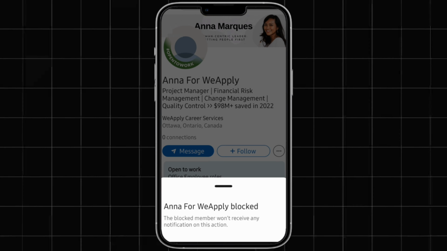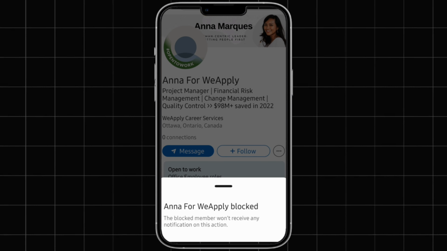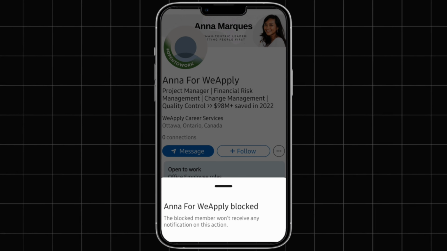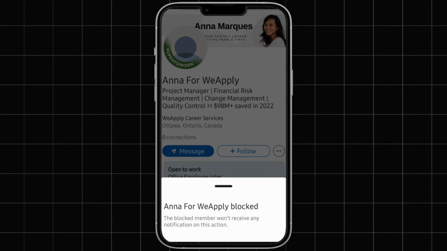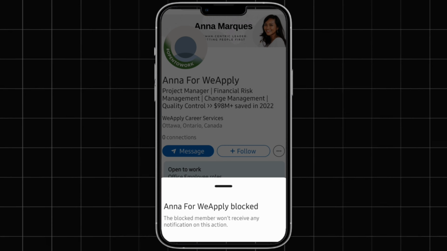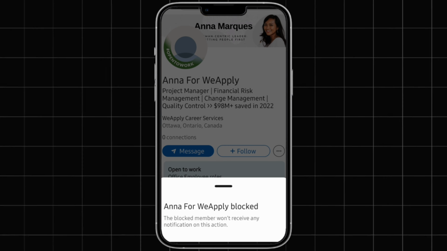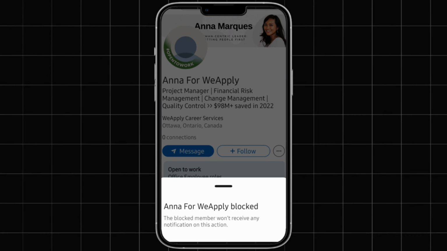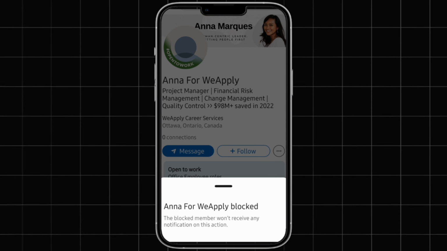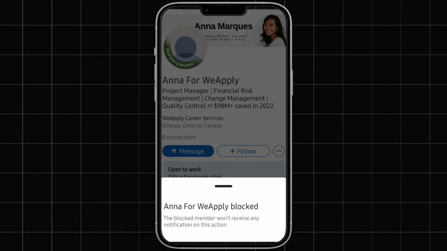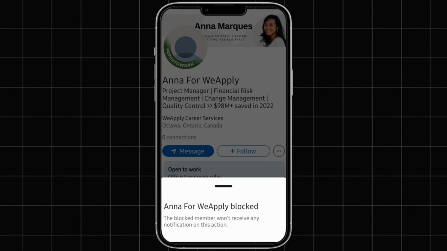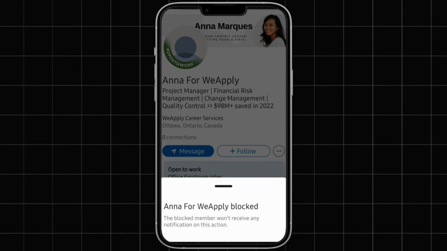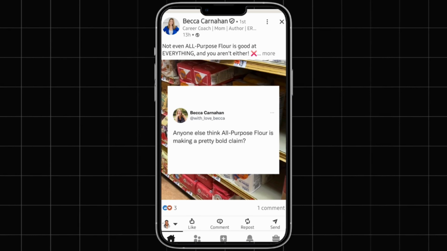So this basically means that it will look like I'm inactive on LinkedIn to this person. The only place where this becomes challenging, where the person can know that you are still on LinkedIn, is if somebody else tags you in the same post as that person. The person will still see your name, but it'll just be blocked out so that they can't click on it. So that's the only challenge, but ultimately they can't reach out to you, they can't contact you. You're basically non-existent on LinkedIn for them.